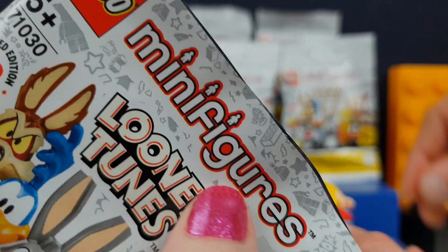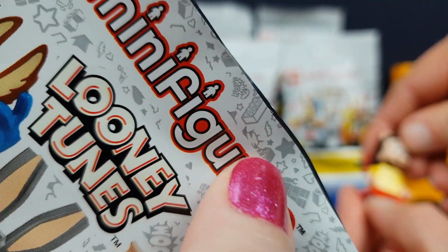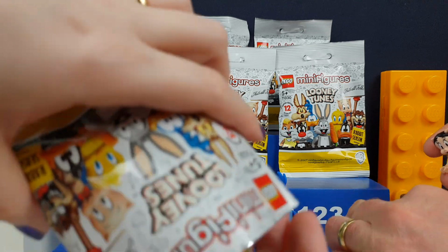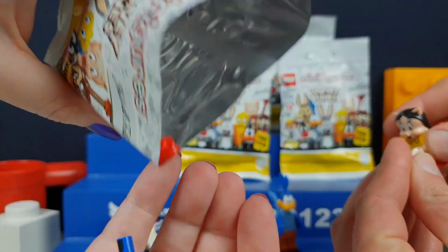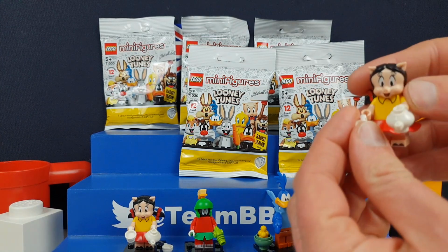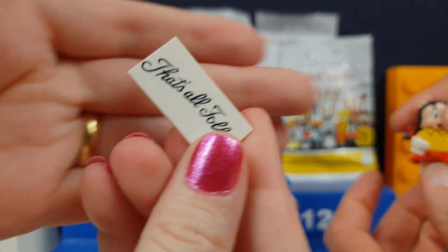Go. Yeah, have you actually seen the graphics on the bag? Look, they've actually got all those little bits and bobs on them. That's really cute. The detail they put into these, well done, Lego. Ooh, I think I've got the boy piggy. Is it Porky Pig? I think I've got Porky. I wanted Porky. I've got that bit that you said you liked.